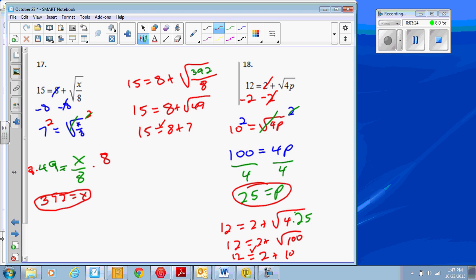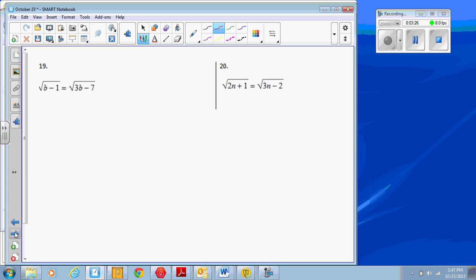The next problem on the homework is going to get a little bit trickier each time. It looks actually harder than it is. We have a square root isolated. Once we do that, we can start undoing the square root process. To do that, we square both sides. So I'm going to square this side, at the same time square this side. And what happens is it works out kind of nicely because the squares cancel.